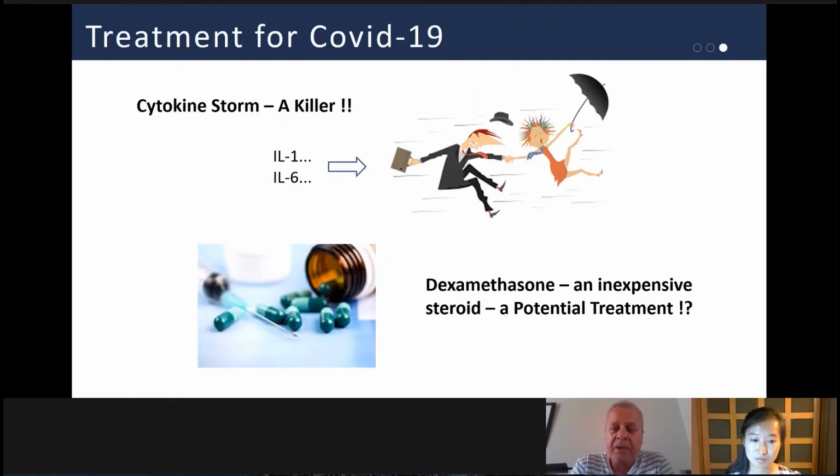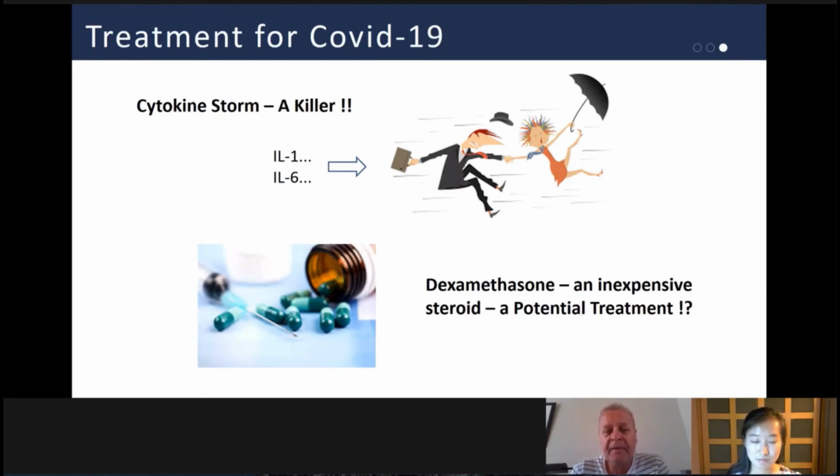So actually it's not the virus, paradoxically, that kills people, but rather an overreaction of our immune systems that results in death, it is believed. What happens is that the signaling molecules that are sent between cells to help cells within the immune system communicate, like people talked about earlier in the previous presentations. Within the immune system, those communication molecules are called interleukins, or cytokines. So that's where the name cytokine storm comes from.